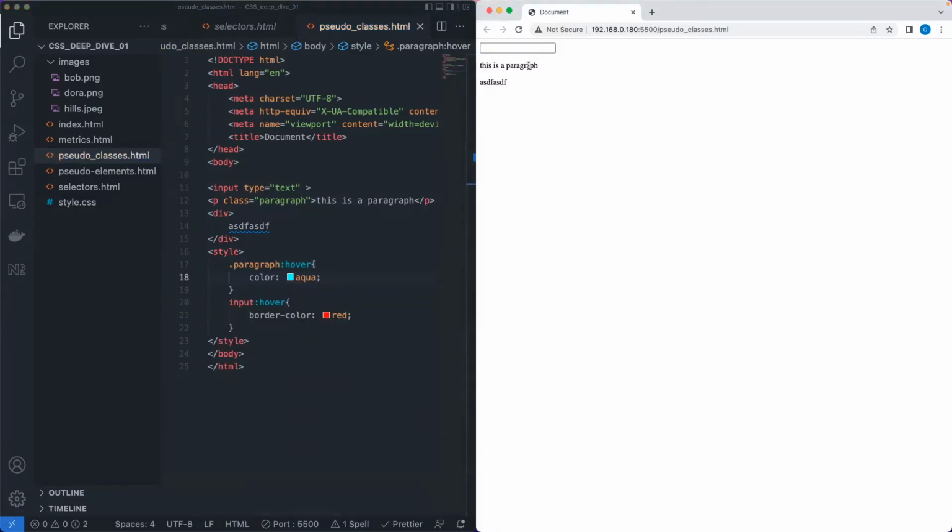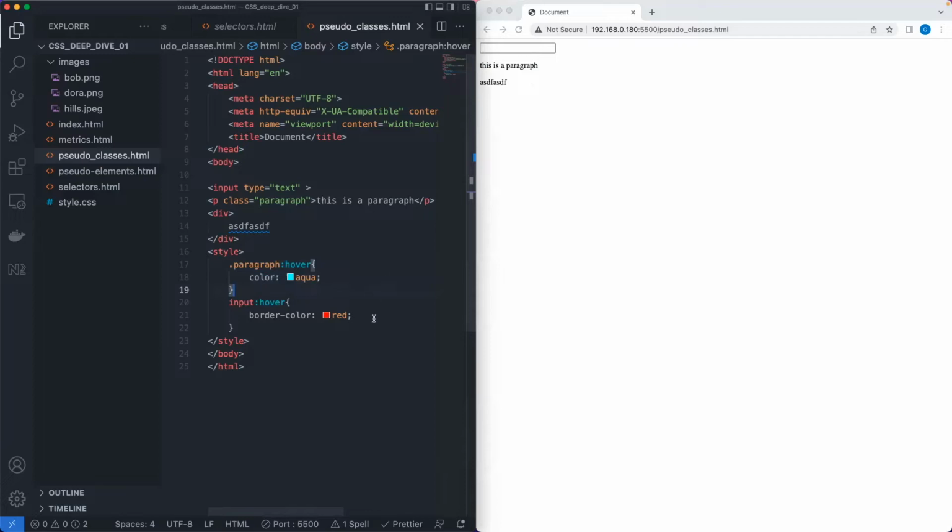So if I hover this guy, it will apply. I definitely have some problem with my live server today. It's giving me kicks today. So if I hover this element, this class is getting activated.